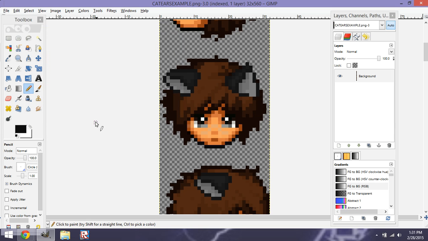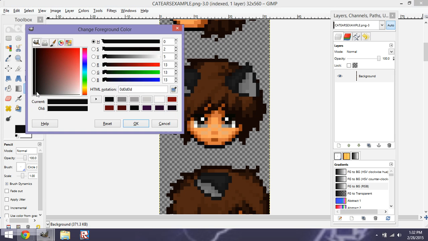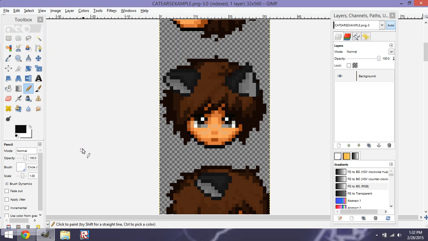Some shortcuts that I like to use is Control Z to go back. So say I accidentally mess up here, I hold down Control and Z and boom. You can skip ahead if you want to see this. And same goes for the white, you never want pure white. Okay, so let's get started.